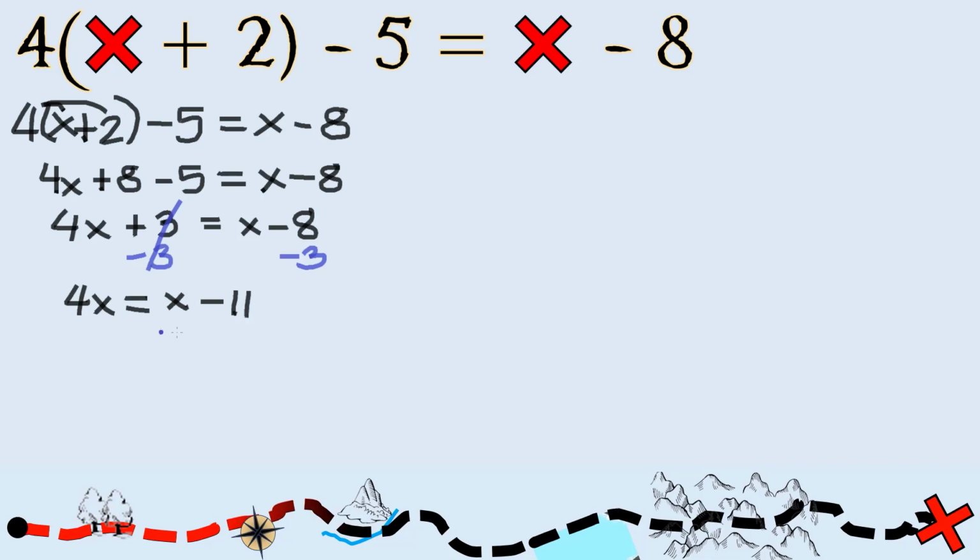Then we are going to subtract x here, and subtract it the same on the other side to remove this, because we would like the unknown x to only be present on the left hand side. We have 4 minus 1, that's a 3. 3x is equal to negative 11. Then, to finalize our answer, we divide by 3 so that 3 divided by 3 is 1, times x, 1x. And then you also have to divide here as well. In short, the final value of the unknown is a fraction, which is negative 11 over 3, or negative 11 thirds.